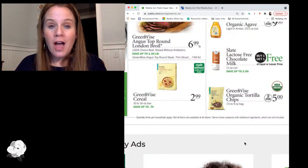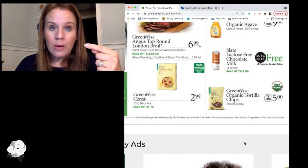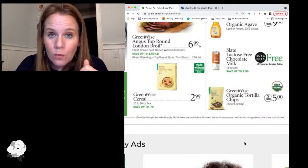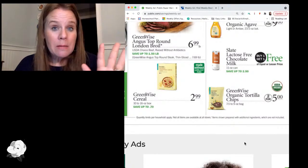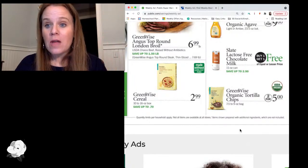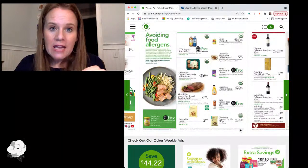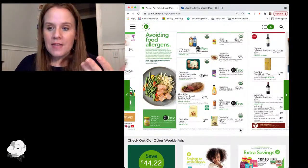Publix has done a really good, smart job on their part, because most people do automatically equate GreenWise with the organic version. And that said, it is not a deal when we take out the fact that some of these items are not organic. Now, some of their GreenWise cereals are organic, but not all of them. So this is why. I'll get off the soapbox now. But I don't want you paying more for something that you think is organic and it's not. You're just used to seeing the name, and the name has you fooled.